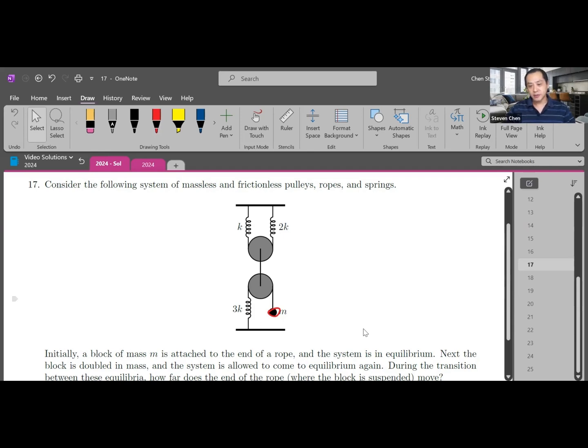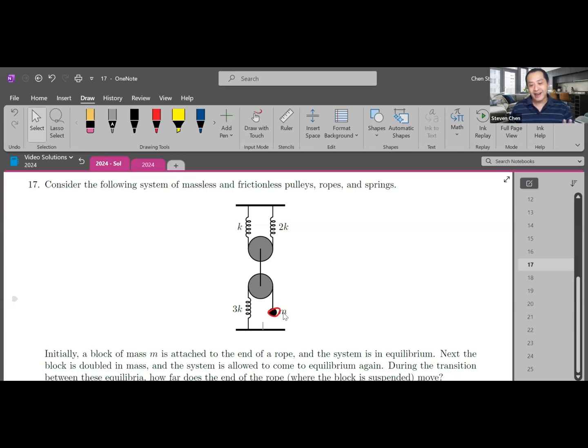I don't want to first compute the positions with M and 2M and compute the difference. So I want to use the massless one as the benchmark. What I mean is, first I begin with the system where the mass here is 0. And then I define an equilibrium position for everything. Because if the mass is 0, there is no gravitational force anywhere, right? So all springs are at their relaxed length, right? So that's the simplest case. So I'll use that one as the benchmark.